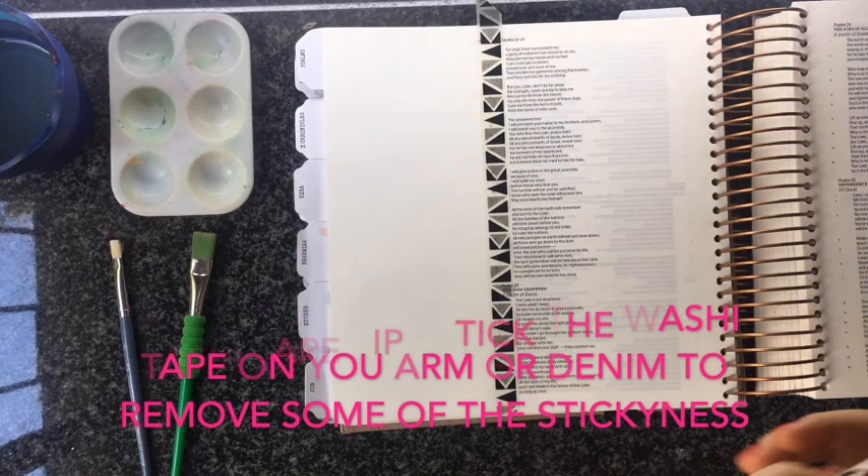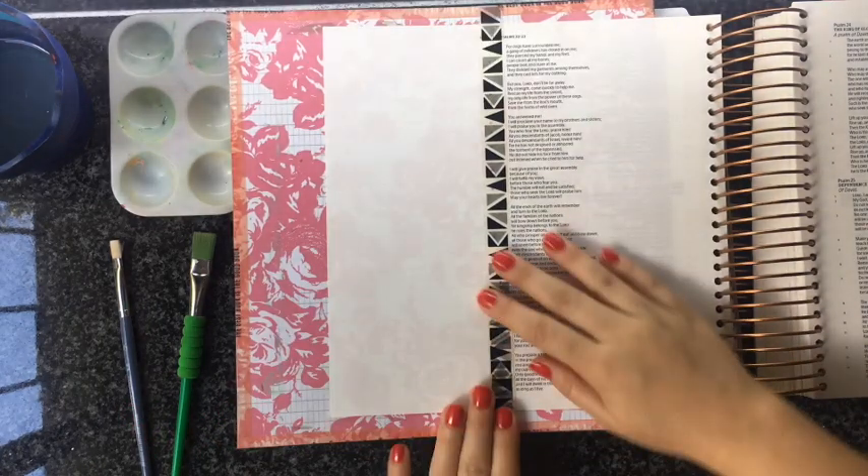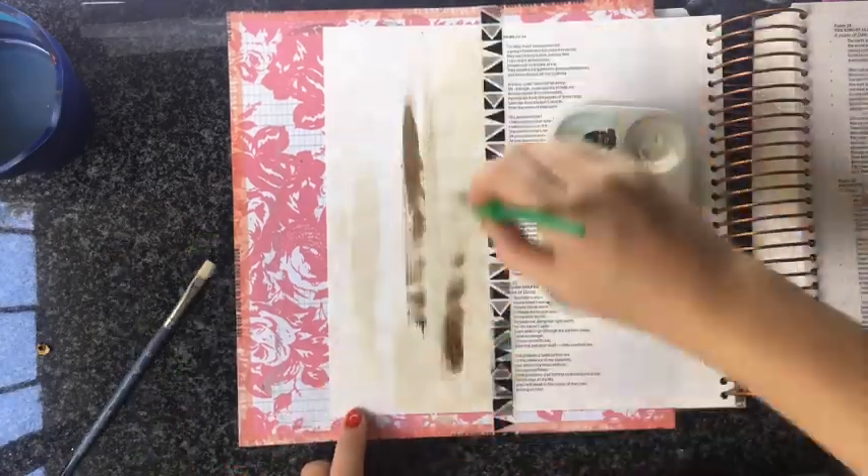Before I start any artwork in my Bible, I normally like to mask a dance once I can frame the scene, and then I put it on my Bible mat. The Bible mat just keeps it from bleeding through and then I don't spill on the other pages because I'm a bit messy.